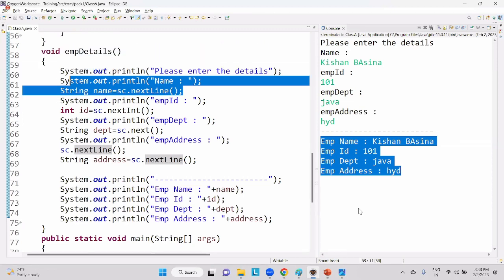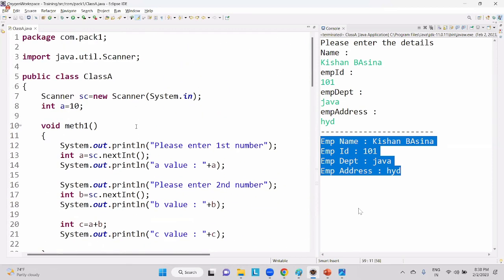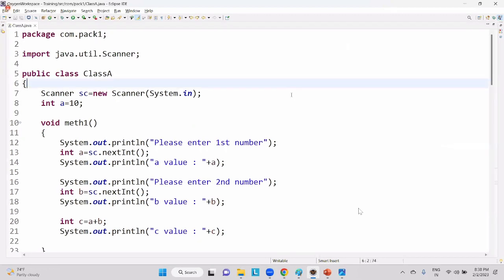Now, please write this program for me. Please go ahead. Be fast. Use shortcuts. Be fast. Please be fast.